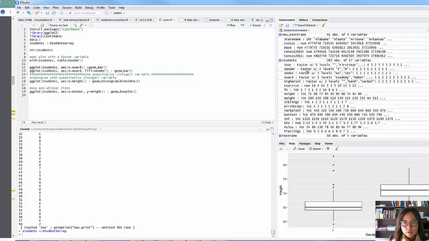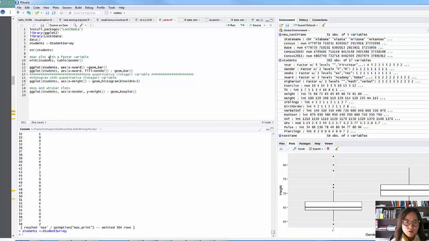See, some of those values are factors, and factors are different from numbers. They are categorical values, so you cannot do mathematical calculations using factor variables. Numeric variables and integer variables are quantitative variables. They can be used for mathematical calculations.